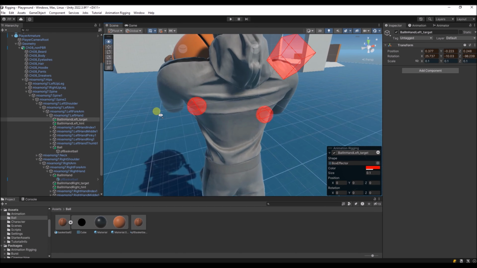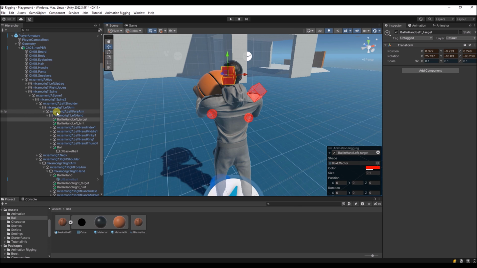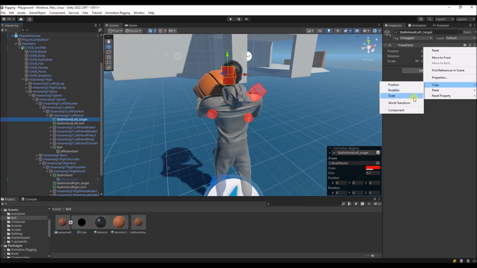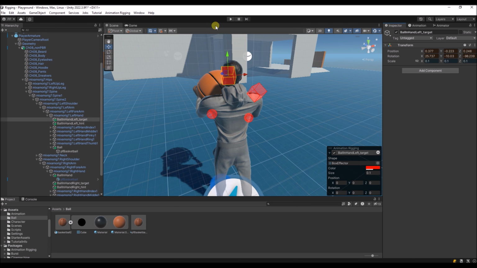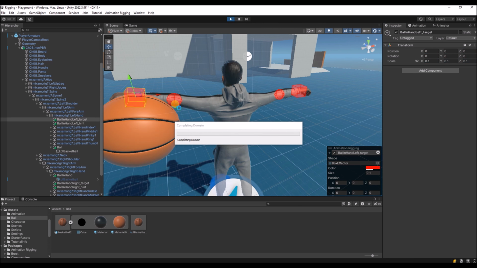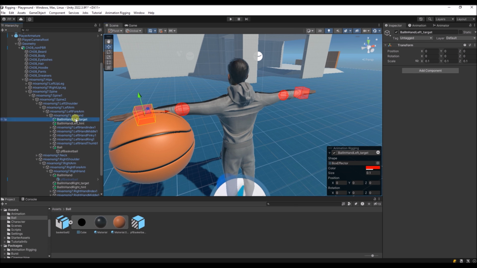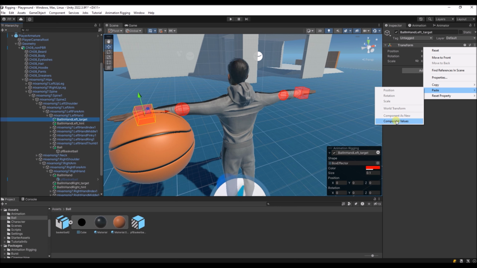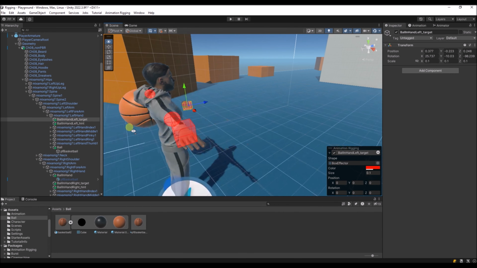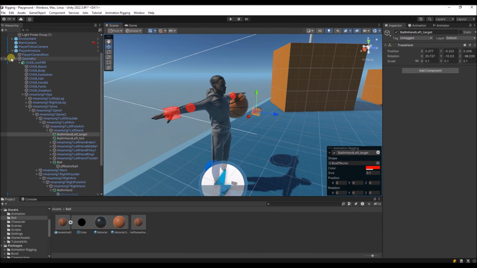Okay, something like this. So now I'm gonna copy the position and rotation. So I'm gonna copy the component, because as soon as we start to disable preview, for example by running the game, then we will lose that position. And now I'm gonna put it back by pasting the values. So now it's good.